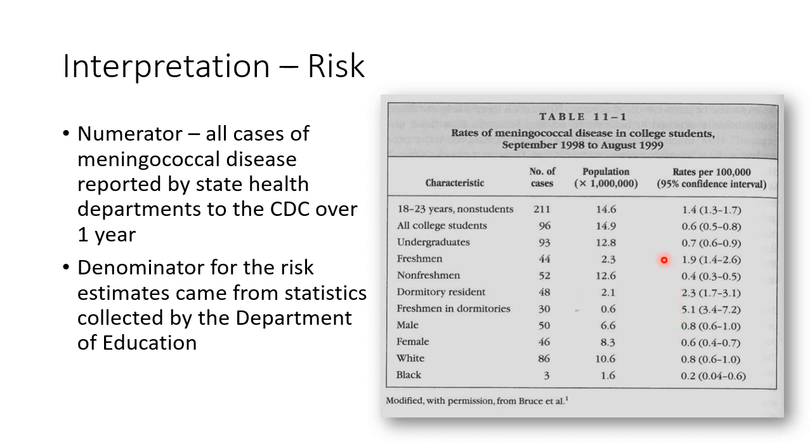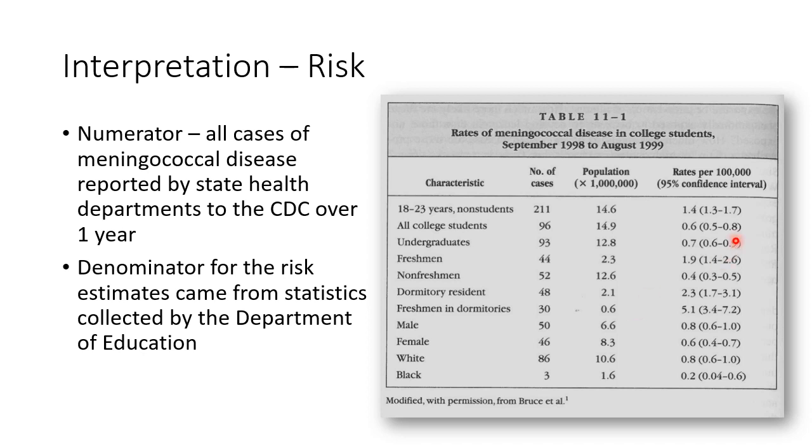So based off of this, you can kind of say, well, what are the biggest risk factors here? What are the biggest things that imply the greatest risk for developing meningococcal disease? Okay, and so again, you have to know the population you're dealing with. You have to know the number of cases you actually had, and by dividing these out and comparing these between the different groups, you'll get these risk ratios essentially.